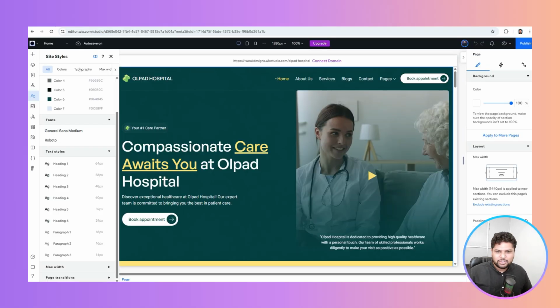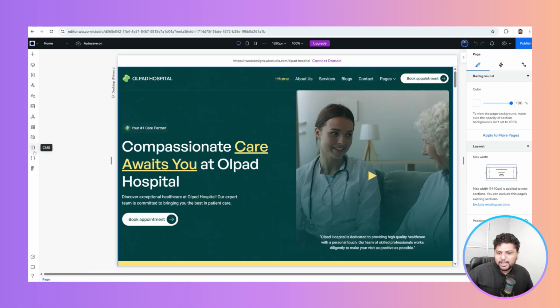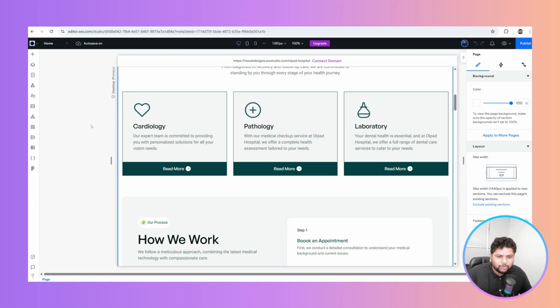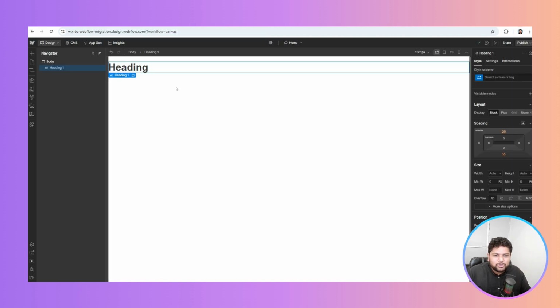And the second thing I would say is, you create components here. In Wix, I already have components created, like let's say these headers and the footers. So these are reusable components which I prefer to have in my website, right? So let's say if I go to any section, for this example, I can use this as many times as I want on the home page, on the service page, on the service detail page. So there are three pages where I'm using the same thing, right? So why don't you create a component?